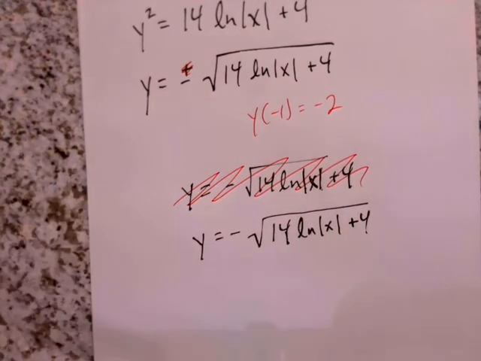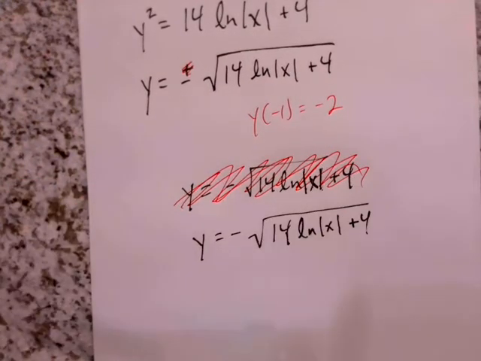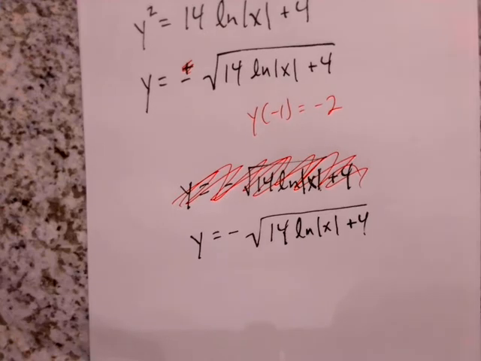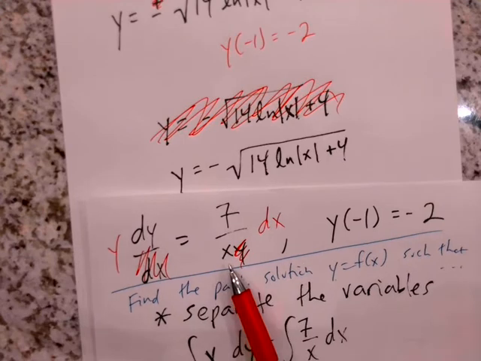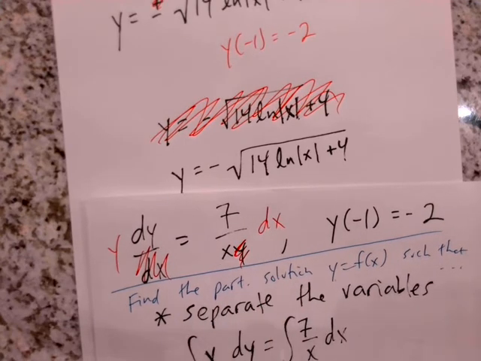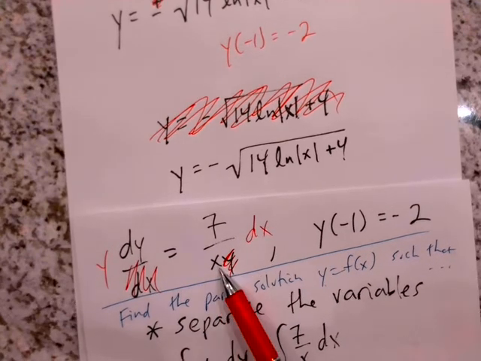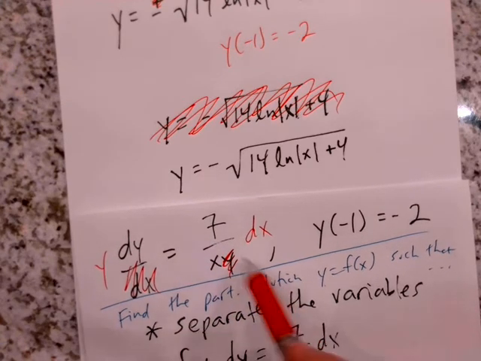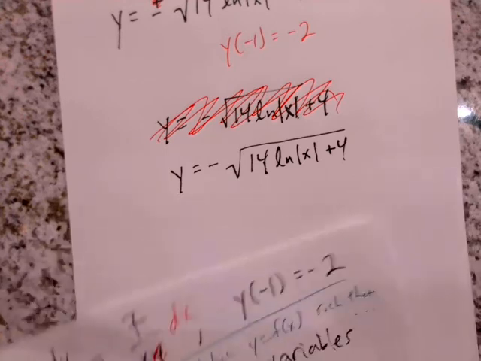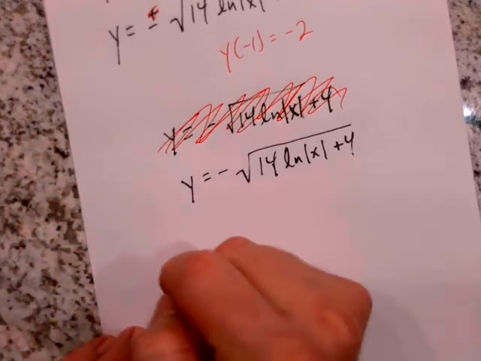Now for the domain. Are there any issues with continuity and differentiability? That answer is a big yes. There's a whole bunch of things going on here. First, let's check out the differential expression. We started off with that right here. As we can see, x can't be 0 and y can't be 0, because if x is 0 or y is 0, our derivative does not exist, which means this is not true. So, x can't be 0 and y can't be 0.